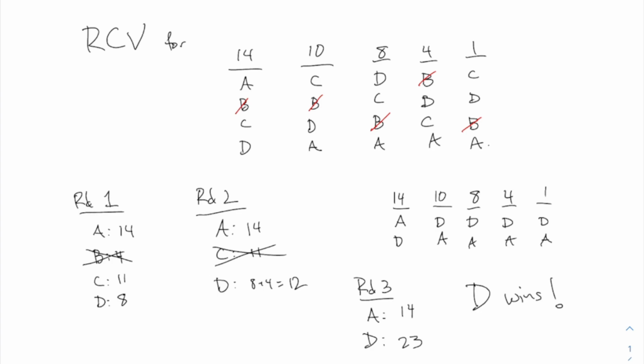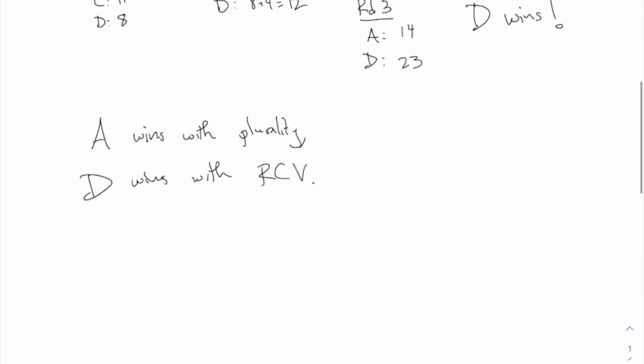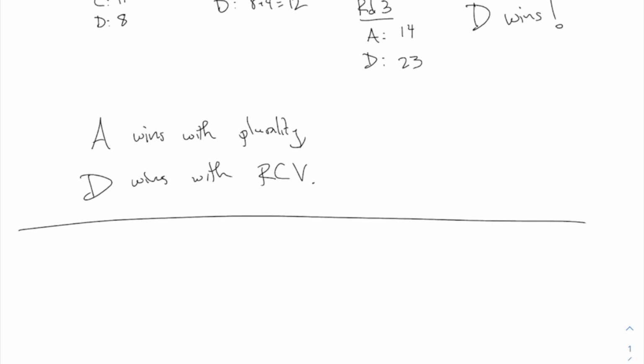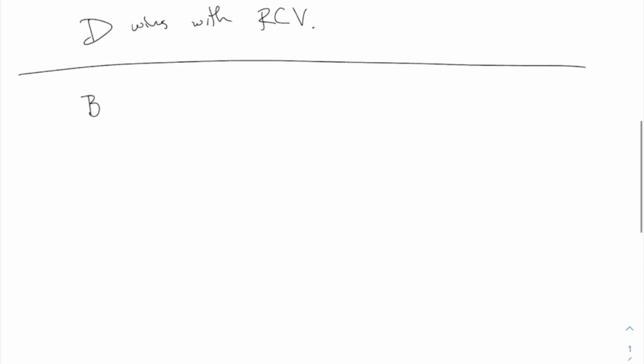Although, of course, it's controversial when you ask people in real life, should we use the ranked choice or the plurality? Not everybody agrees that the ranked choice is better. It is something we can all agree on that it is at least mathematically more sophisticated than the plurality. All right, let's look just for fun. Can we look at how the ranked choice would have decided the Bush-Gore election?